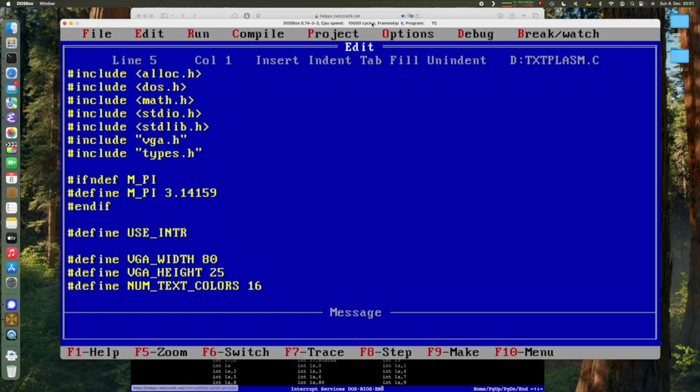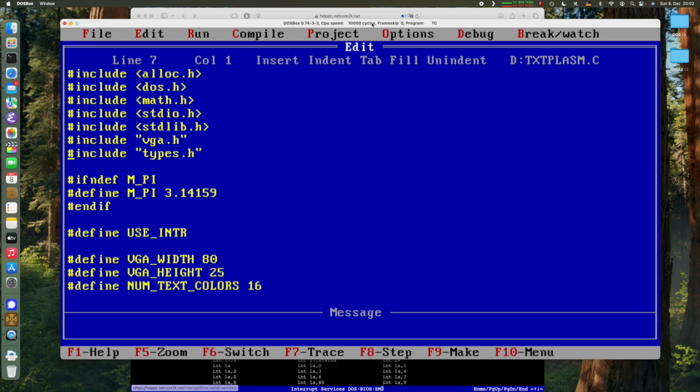And yeah, we're back making a plasma effect, but this time, we did this a couple of years back, I think, we're not going for a graphics mode, but we're trying to do this in text mode because the EGA and VGA cards have interesting capabilities in text mode. For example, redefinable character sets. That's what we will use.